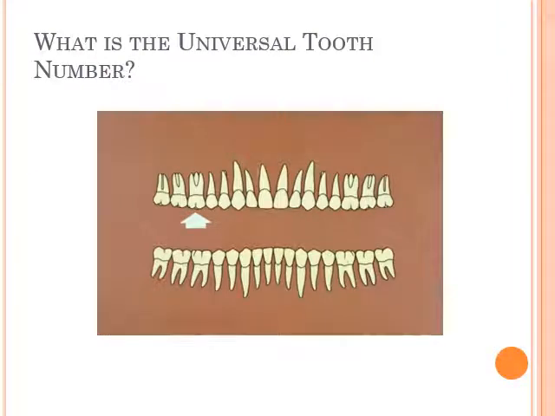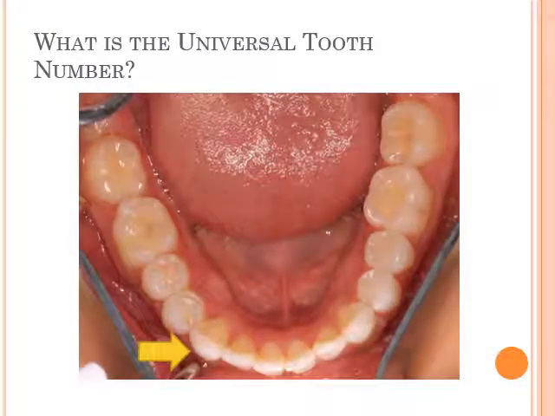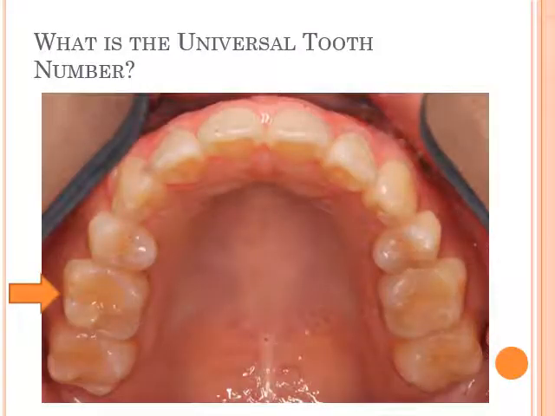Before we move on, let's practice a little bit with the numbering that we just learned from the universal notation system. Go ahead and take your time with these next 3 slides, and the answer will be in the notes section of your PowerPoint. In this second example, the arrow is pointing to the canine tooth on the mandibular arch. For this last photo example, the arrow is referring to the first molar on the right side of the patient.